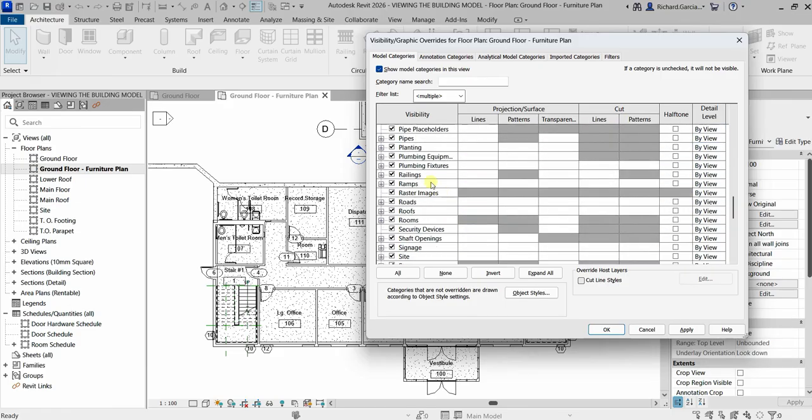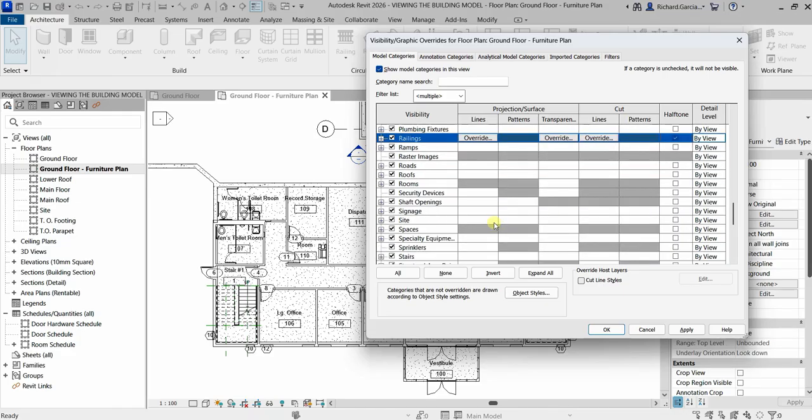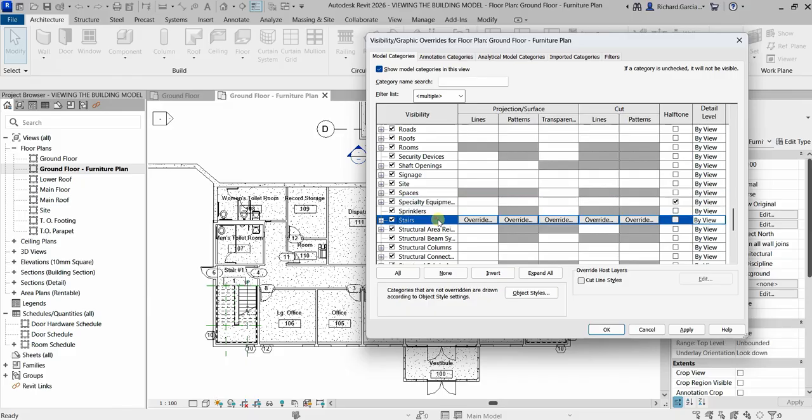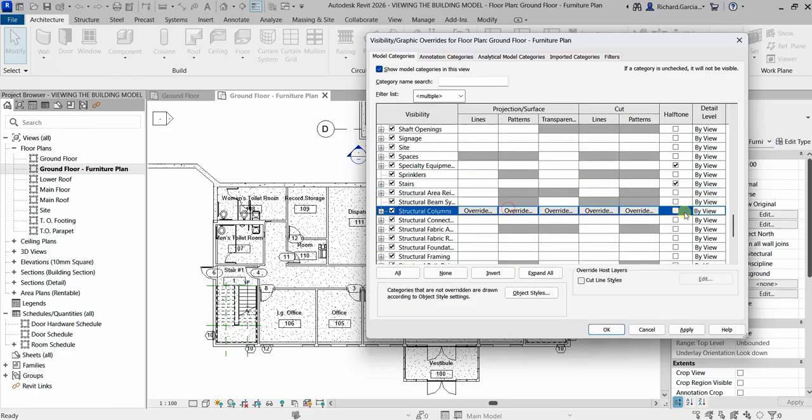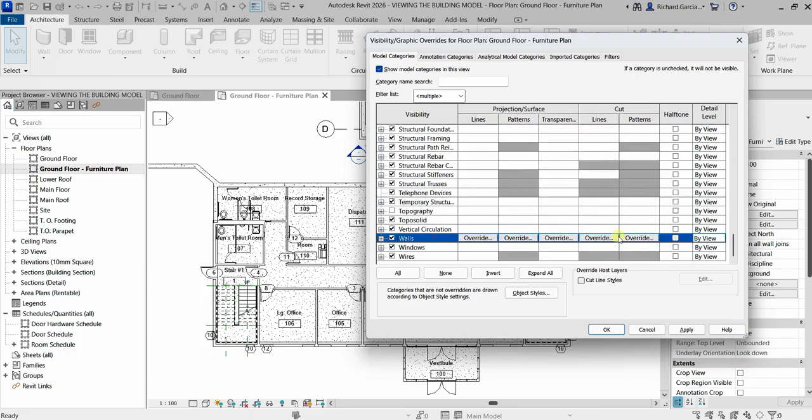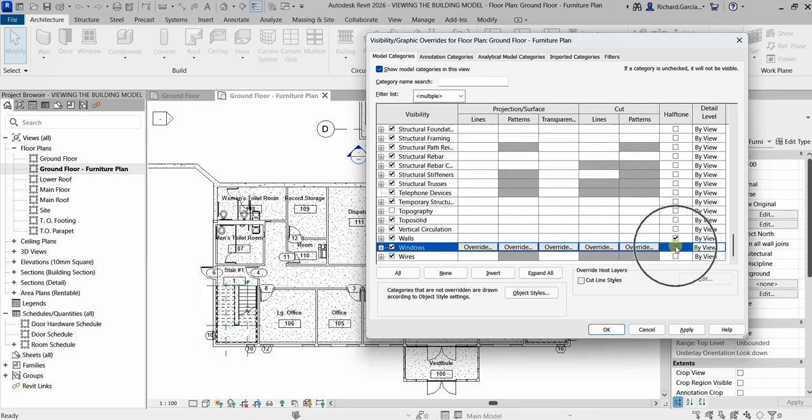Railings, and specialty equipment, stairs, structural columns, what else? Walls and windows.